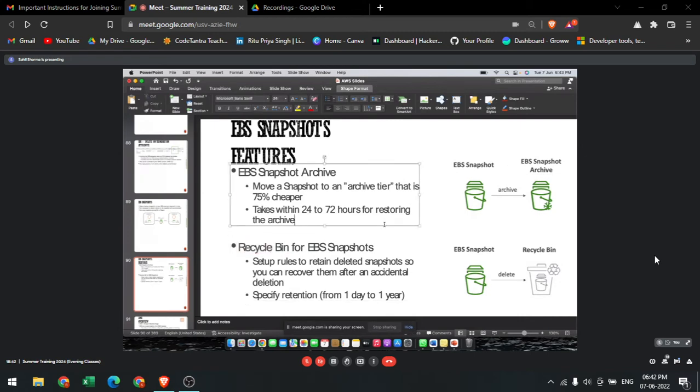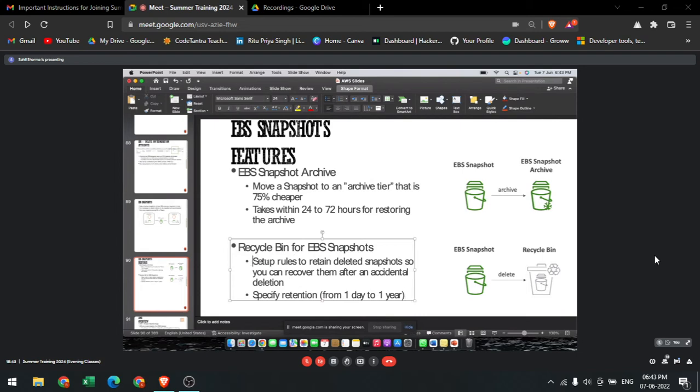So what will happen in the recycle bin? You can set up the limit so that from the recycle bin you can restore the items or permanently delete them. But the benefit is you can set the days you want items to stay within the recycle bin: for 1 day, for 1 week, for 1 month, or 1 year. So even if you delete it accidentally, it will be present in the recycle bin and can be retrieved back from it. That is another important point. And specify the retention time. It is written, specify the retention time for the recycle bin, from 1 day till 1 year you can set how long your snapshot will be present in the recycle bin.